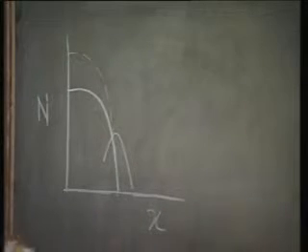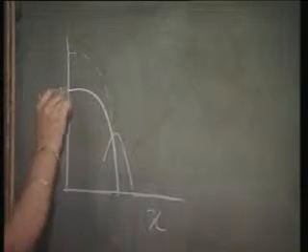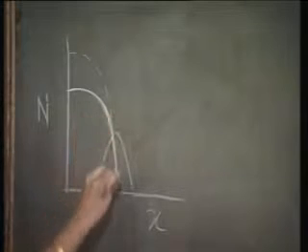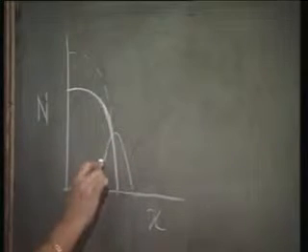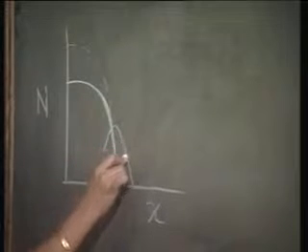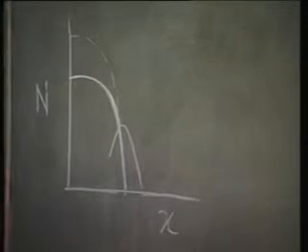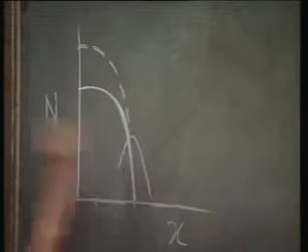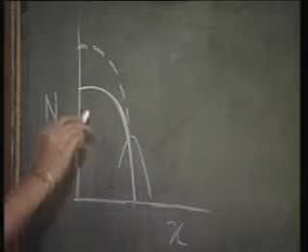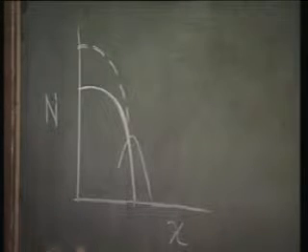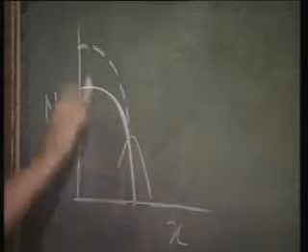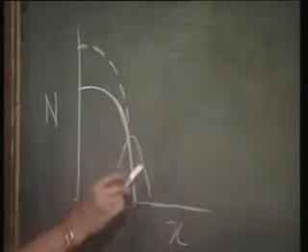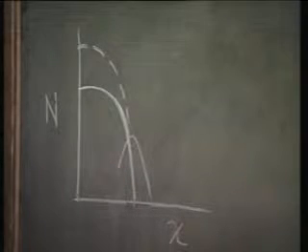That is to say, I use two implantations for the base. This is for the extrinsic base, and this is for the active base, and this is my emitter implantation. I adjust the base implantation depth such that the extrinsic base implantation depth coincides with the emitter, and I have a second base implantation in order to obtain my active base.